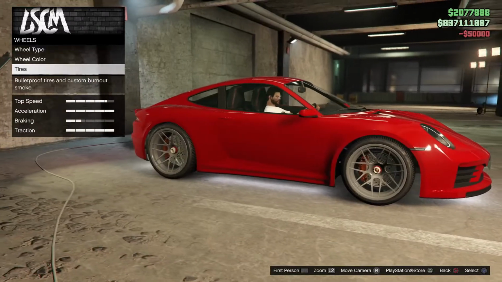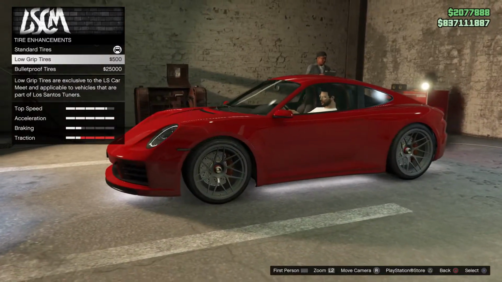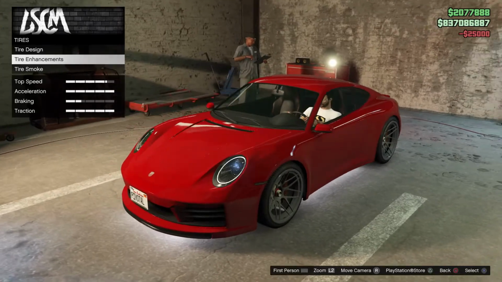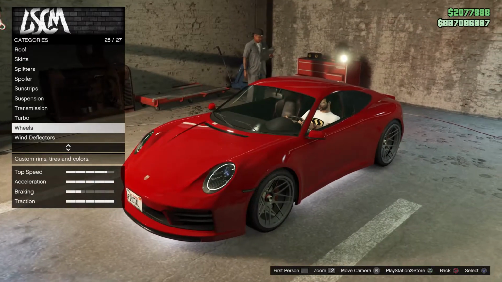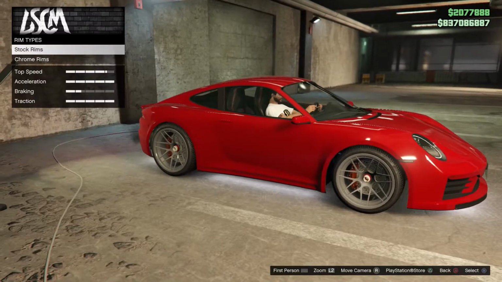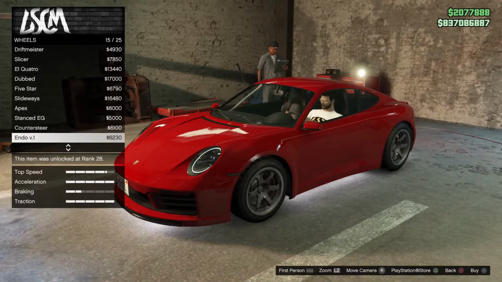We also have the option to apply low grip tires to all these new tuner vehicles out of this DLC, and that can be done in the mod shop inside of the Ellis car meet. And according to Bruffy1322, you can make this vehicle go extremely quickly, but when you're applying low grip tires to any of these new vehicles, you're going to end up losing control in a race. So it'll make it fast on a straightaway, but once turns are involved, it's not going to end well.